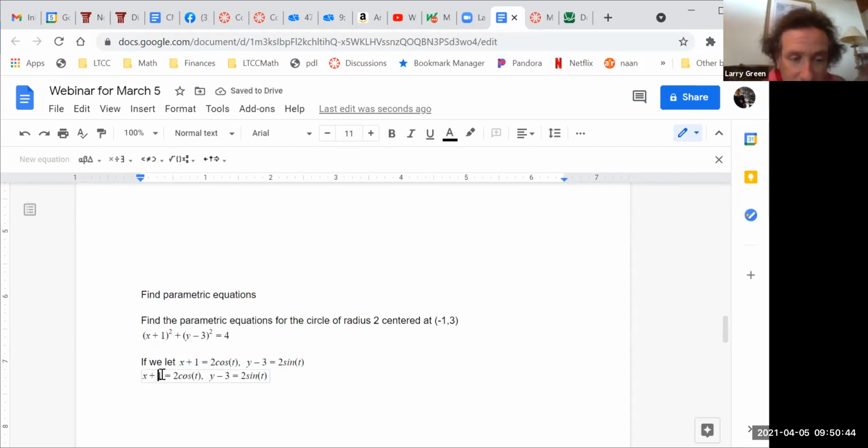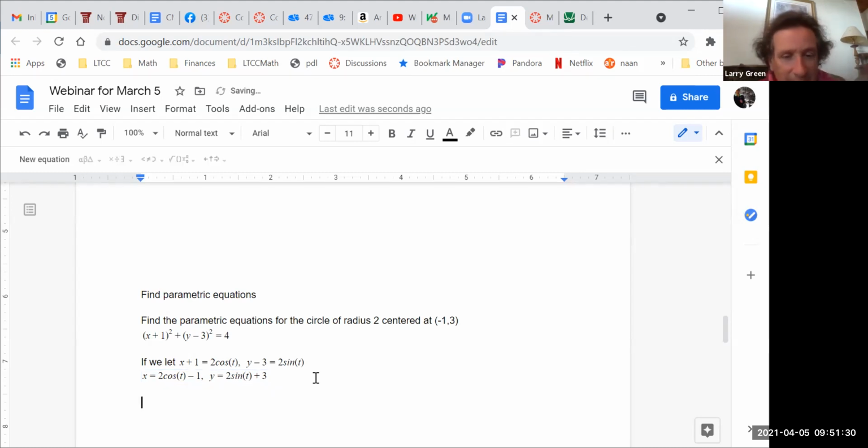So I subtract 1. And I add 3. Nothing's hard, but sometimes a little tricky. You know, when you look at the algebra I did, it's very simple. But you have to know what to do. So what I did basically is if we have a different center, I add the center. I added -1 and I added 3. And that shifts the curve parametrically. So it's actually pretty easy. Any questions on that? Any questions?